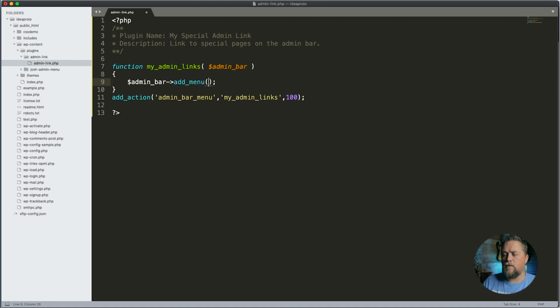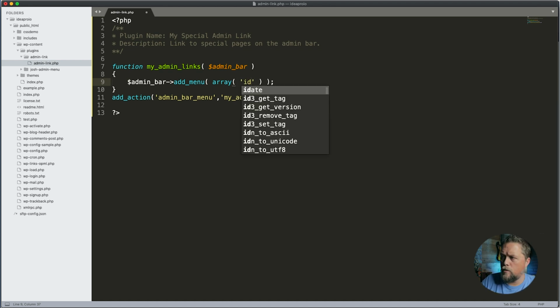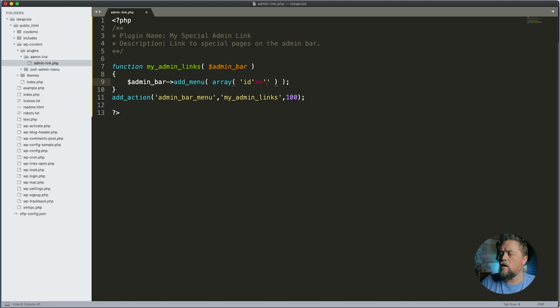So now what we need to do is put variables inside of the add menu method. Okay. And you can call this a function if you want to. But the first thing that we're going to do, I'm going to space this out, is make an array. Now an array will allow us to provide all the arguments inside of that array. All right. So our first argument inside of the array is we need to give it an ID. And we're going to open up two brackets here. And our ID for this is going to be, we're going to link to the front page. So my admin front page. It's a kind of a big ID, but that's fine. It just needs to be unique and not conflict with anything else.